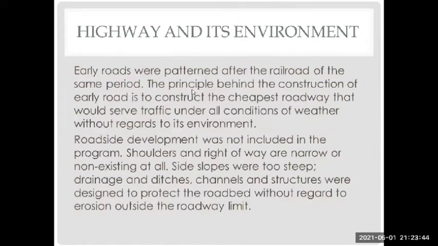Highway and its environment. Early roads were patterned after railroad of the same period. The principle behind the construction of early road is to construct the cheapest roadway that would serve traffic under all conditions of weather without regards to its environment. Roadside development was not included in the program. Shoulders and right-of-way are narrow or non-existing at all. Side slopes were too steep. Drainage and ditches, channels, and structures were designed to protect the roadbed without regard to erosion outside the roadway limit.